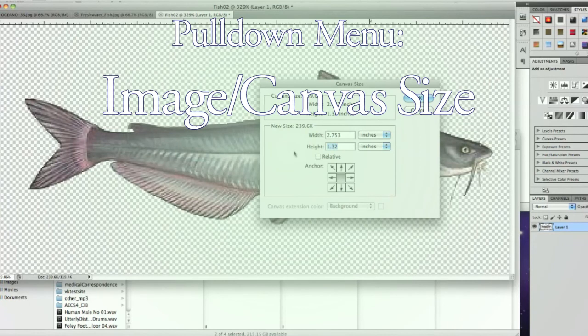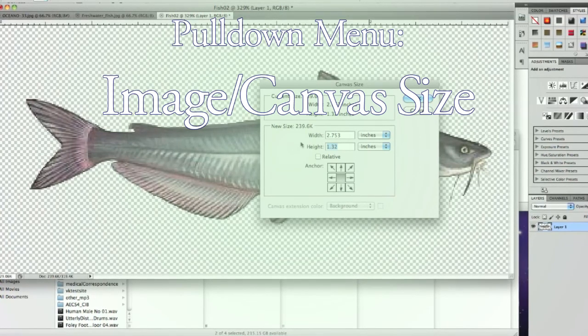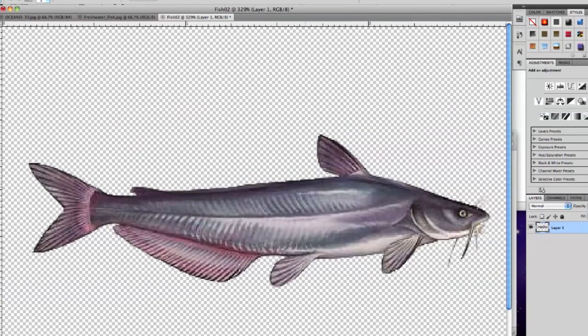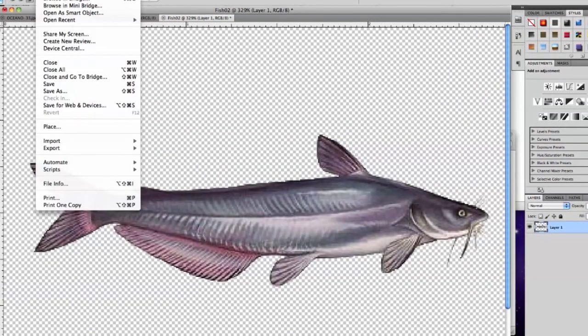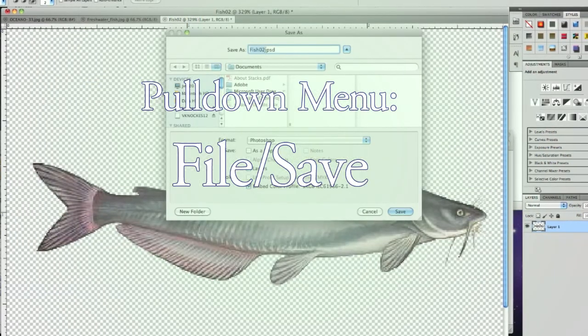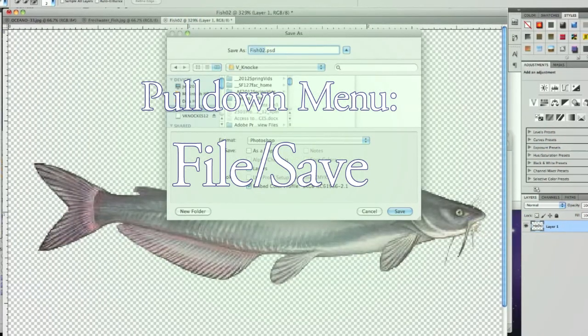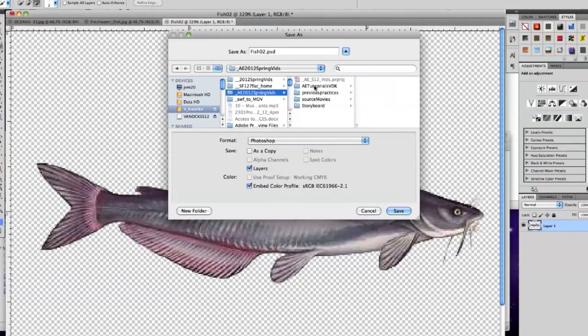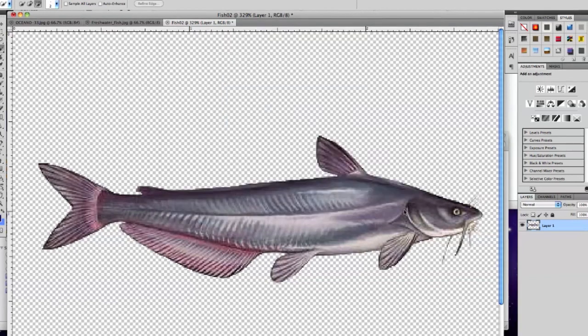Let's make it 2 inches tall. This way we can make it jump around. Okay, now we'll save this as Fish 2 again, so save. And this is a PSD file with layers. Make sure that it goes to the correct location. And save that.